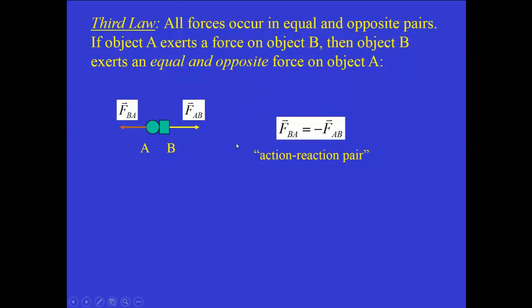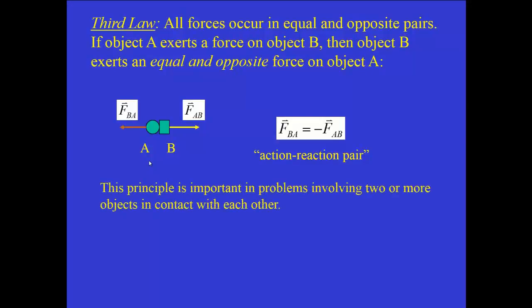Sometimes these kinds of forces are referred to as an action-reaction pair, because if A exerts a force on B, then B must also be exerting a force on A. Imagine pounding a nail with a hammer. All right, when you strike the head of the nail, the hammer is exerting a force on the nail. And yet at the same time, the nail is exerting a force on the hammer, right? Because the hammer's motion changes radically when it makes contact with the nail. That means the nail has exerted a force on the hammer to change its state of motion. At the same time, when the hammer hits, the nail goes into the block of wood. And so its state of motion changes as well.